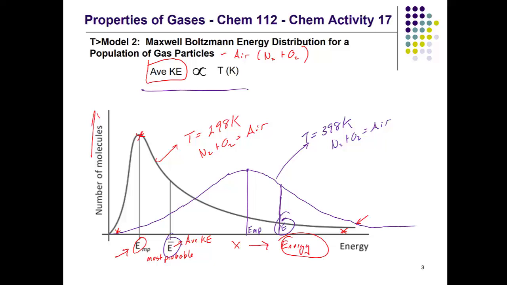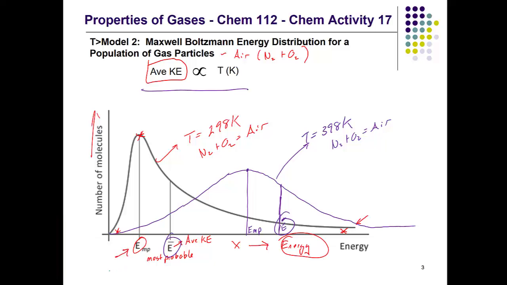But now we've got particles that have very much higher energies. We have particles that still have low energy. So you can see that this curve, in a sense, has flattened down. There are fewer particles that have the most probable energy. Perhaps you can extrapolate that if we were to increase the temperature to, let's say, 2000 Kelvin, yes, we'd have many more particles that would have really high energies, but this curve would flatten out substantially.